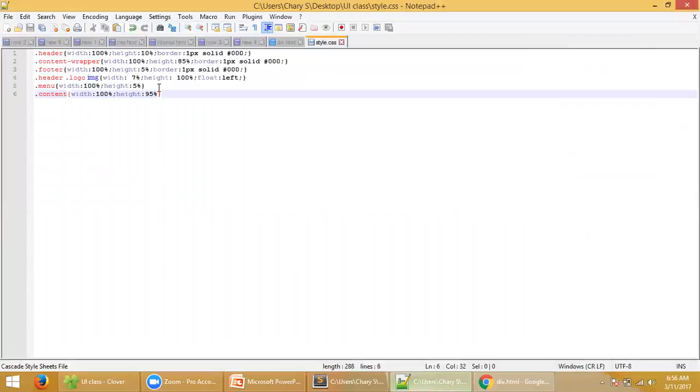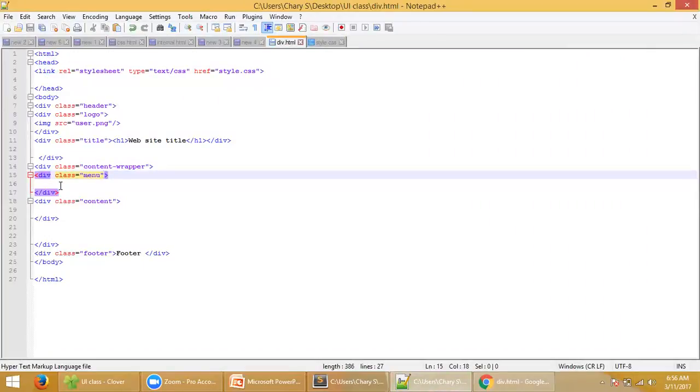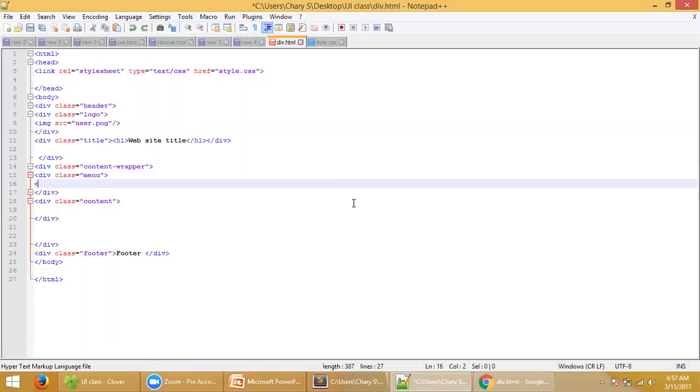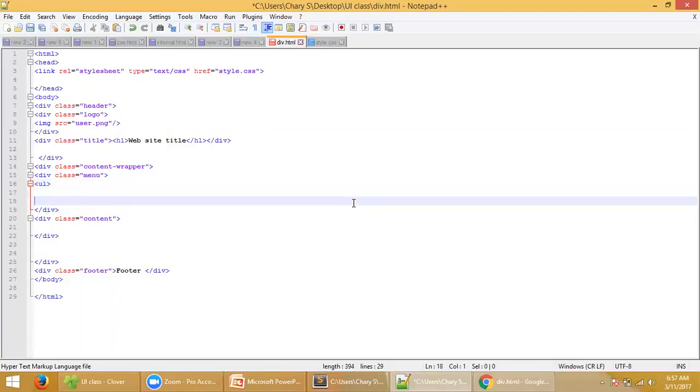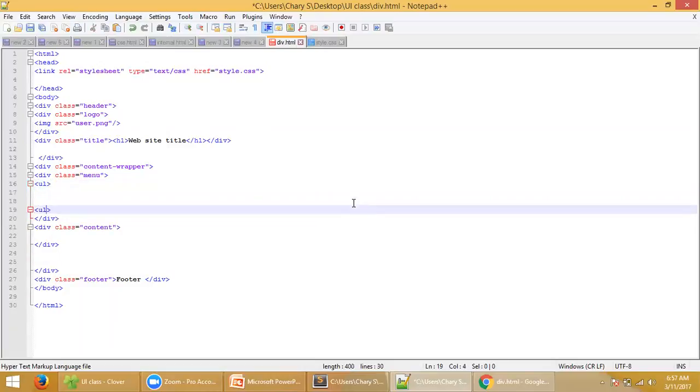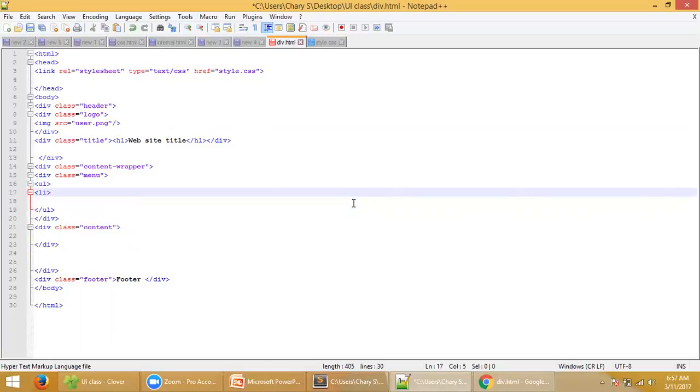Inside that I need the menu. I can have another list to specify menu items, li. Inside that, an anchor tag with the href.